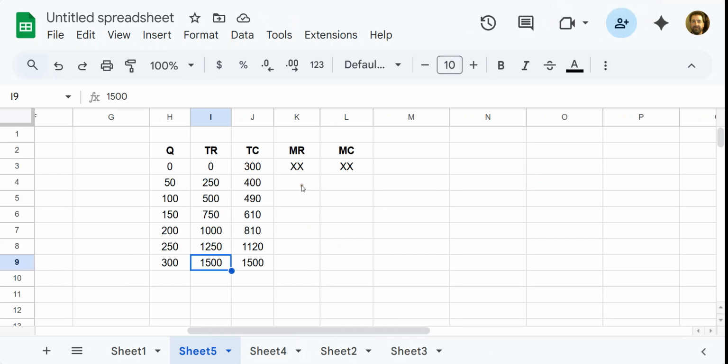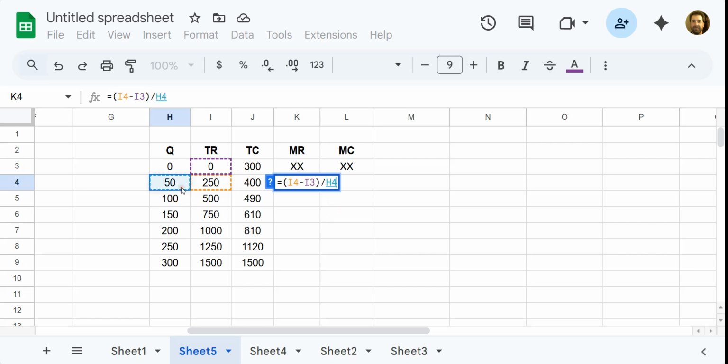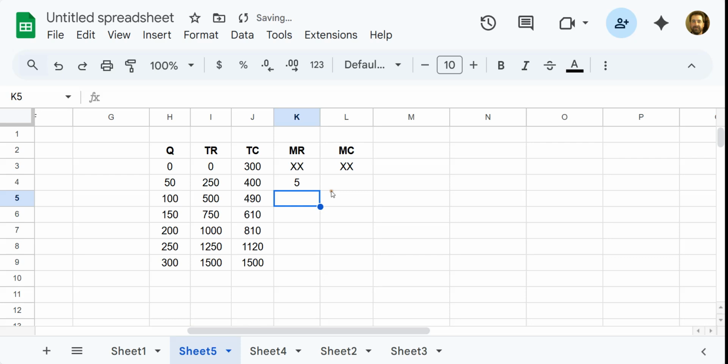And that's pretty good. Okay, so marginal revenue, we're going to write a function, and it's going to be the difference between this and this. And then I want to put it in parentheses. And it's going to be divided by the difference between this and this, so the two quantities. Now I'm putting it in parentheses, telling Google Sheets to do that first. Okay, and now I've got that, and that makes sense because that's 250 divided by 50, that is 5. I'm going to copy my formula down. I just grab that dot there. Okay, and I've got that.